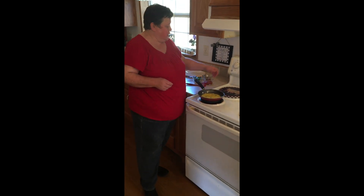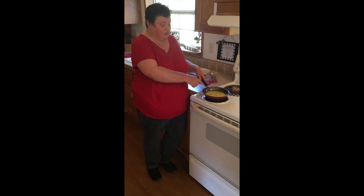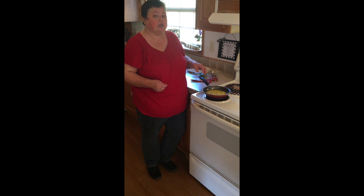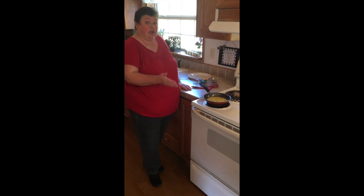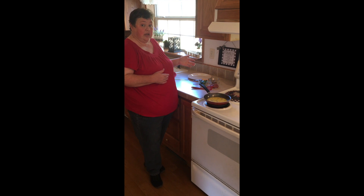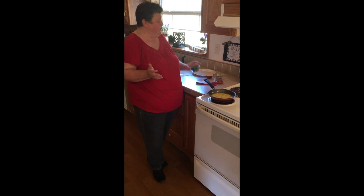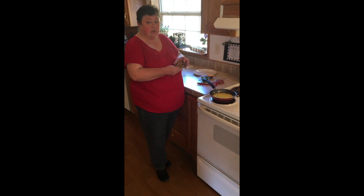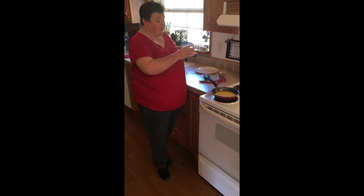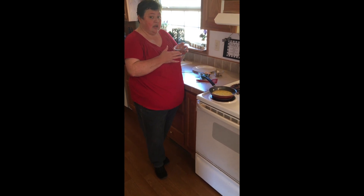So I've got an egg turner here. I'm just going to wait a minute and let that egg start setting up and cooking. Now as it cooks, what I'm going to do is rotate my pan and make sure the runny part in the middle gets to the outside parts so that it'll go ahead and cook and get firm. Now while that's starting to cook and the pan getting warm, I want to show you what other things we've got to go in here. I've got some spinach — you can cook this ahead of time, but I like to just put mine in raw, which preserves more of the nutrients. Then I have some canned mushrooms that I've drained, some Mexican cheese, and some salsa. I use mild salsa.